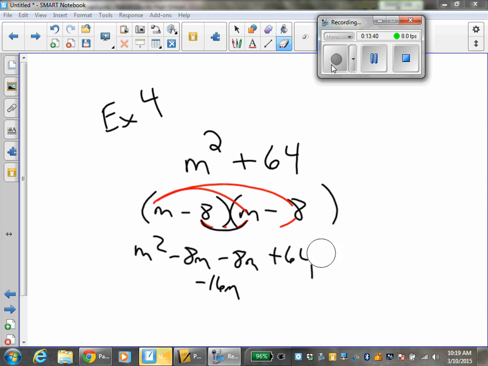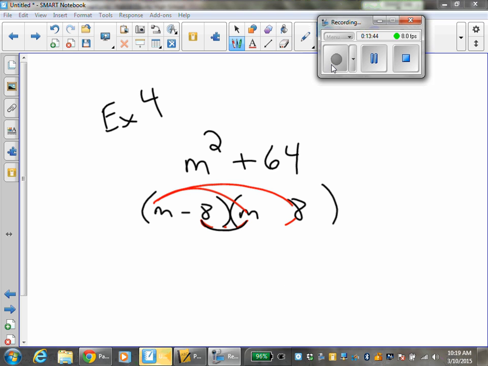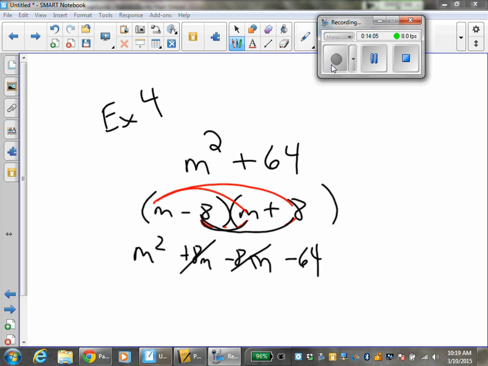And then, did anybody say, well, in order for it to cancel, you need one of each sign? Right? That'll cancel, right? Yes? M times m is m squared. The outer is 8m. The inner is negative 8m. It cancels. Check, check. Oh, it cancels. But what's the issue? This will give you negative 64. Oh. So here's the thing.